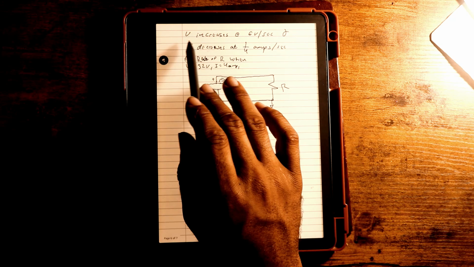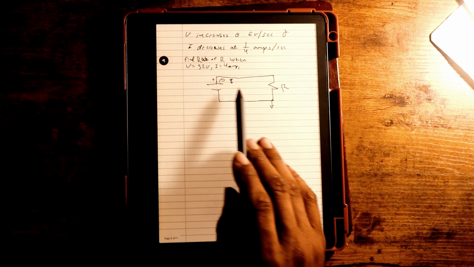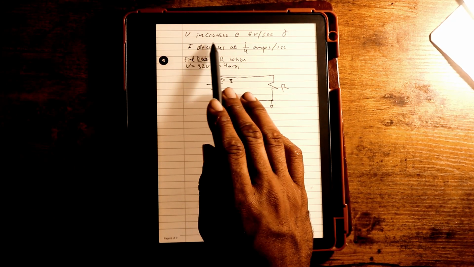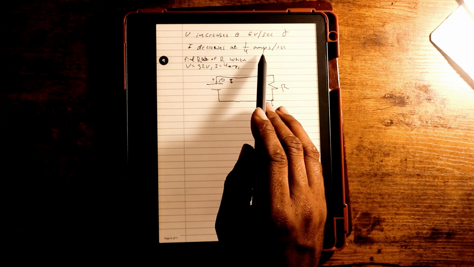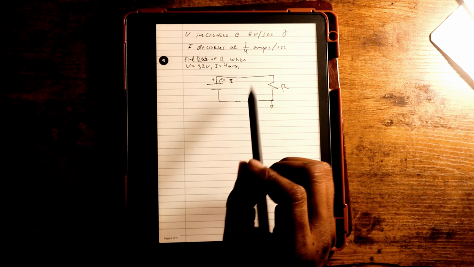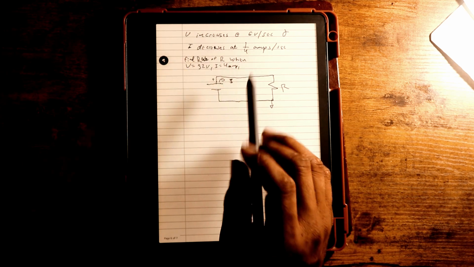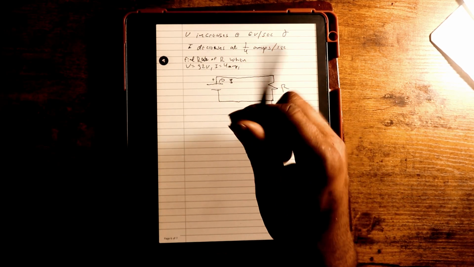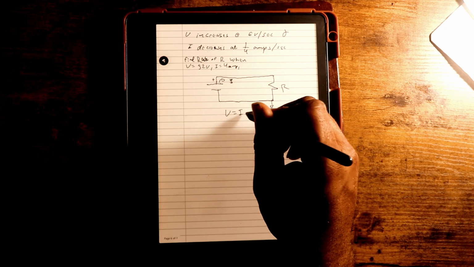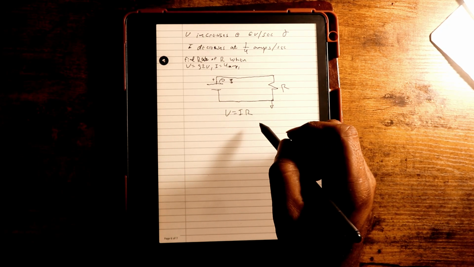So again, we have V increases, and the reason why I brought that up again was because I was trying to make the delineation here. What I wanted to do is point out the delineation between how we usually see a problem like this and what the question is asking for. If we know V equals IR, like I just talked about, then we know that we can just get R if we use Ohm's law.